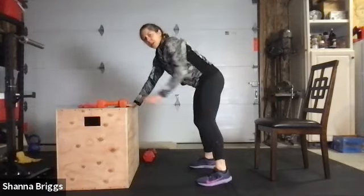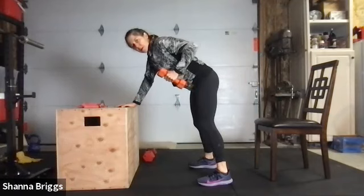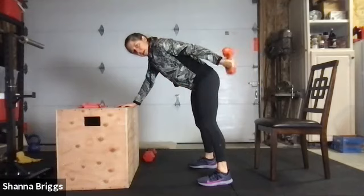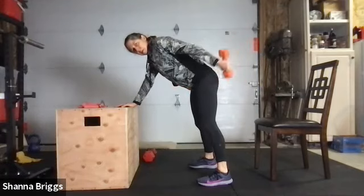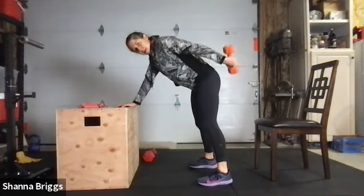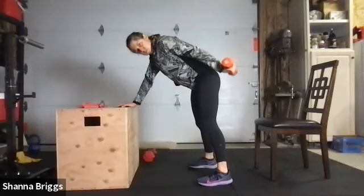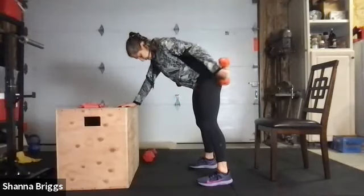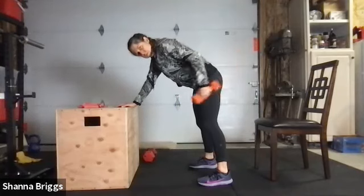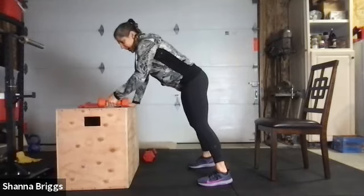Go ahead and get into position, grab your weights. So you're gonna pull the elbow up so it's parallel to the torso, and then whenever you're ready, you're gonna extend that elbow, turn the palm to the ceiling, and then back in. So you keep that arm up the whole time, extend the elbow, rotate the hand, bringing it back. Nice and subtle, nice and light. Yeah, pulling that midline in the whole time. So you're kind of bracing the belly. Good job. Kick it back, rotate, and bring it in. Very nice. Go ahead and rest.